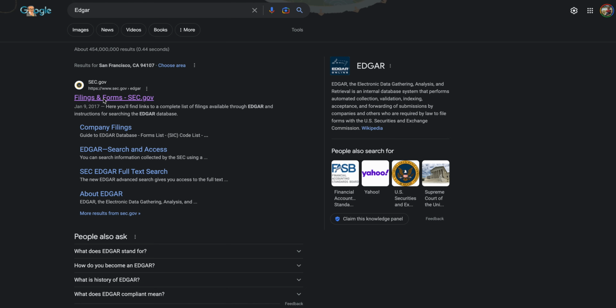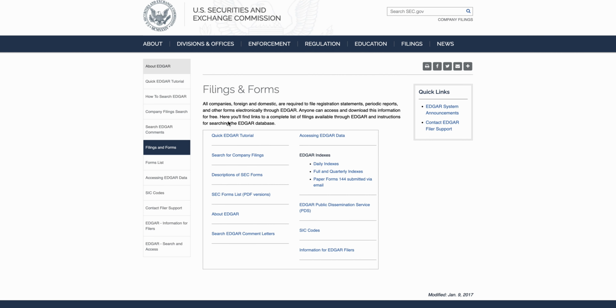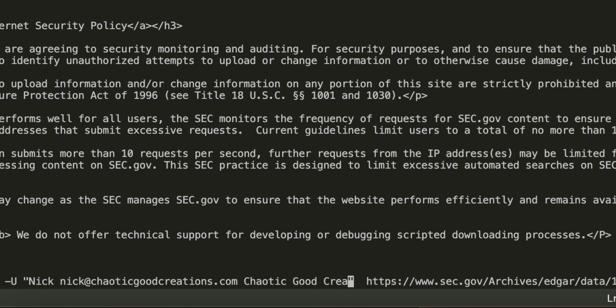Step 1, you need to pull the S1 filings from Edgar. Edgar is this government database that holds all of these S1s. So it turns out you can't just query the SEC, otherwise the government gets mad at you. You have to supply a user agent that includes contact info. Yay!